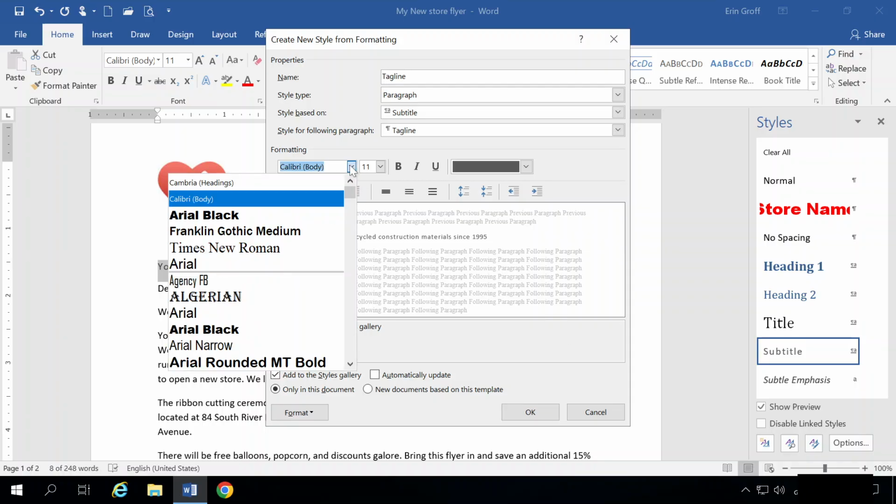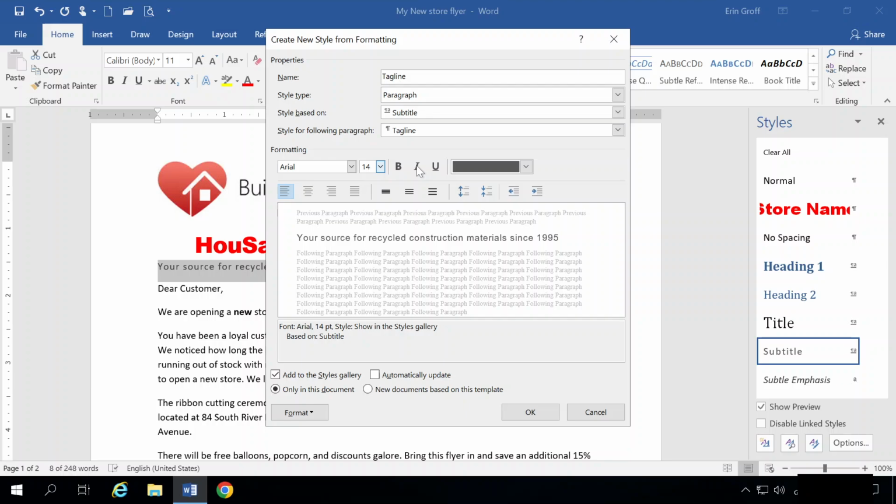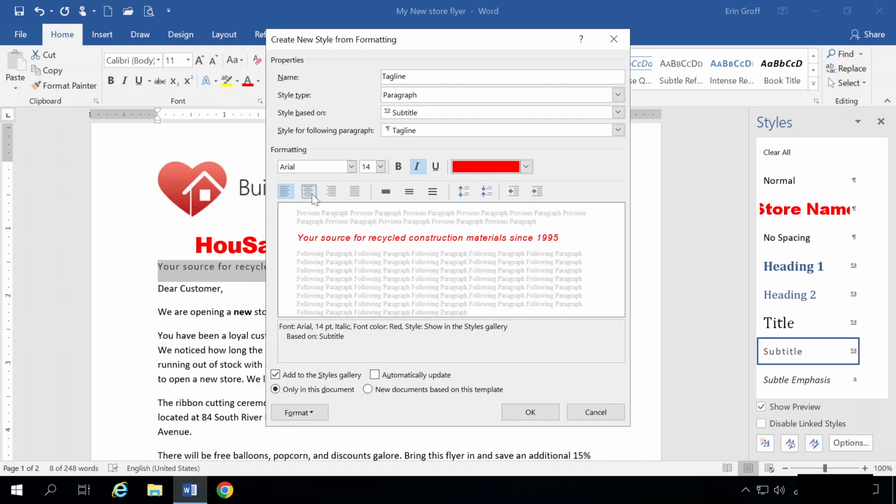And the font name we're going to switch this to is Arial. And the size we want is 14. We want italics. Font color as red again. And centered again. Click OK for this.